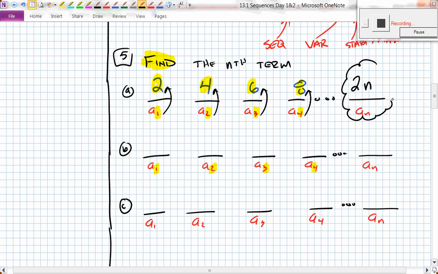Now, the people who are really good at this section are the people who are really good at seeing patterns. So if that's how your brain works, you're good at picking up the patterns, this will come easy to you. If it's not, you're going to have lots of practice with it. Here's another pattern for you: 1, 3, 5, and 7. Again, the same rules apply. You need to find the connection between the domain value and the output. What is the connection between this number and that number?